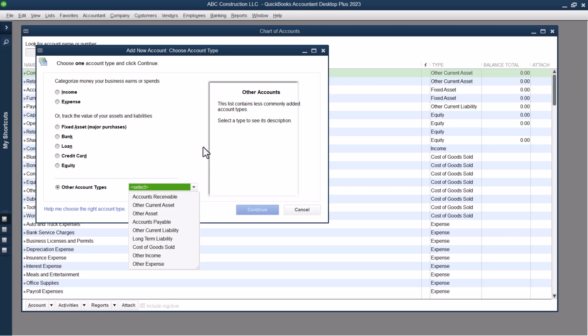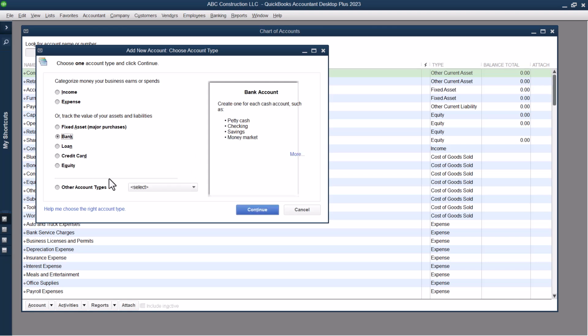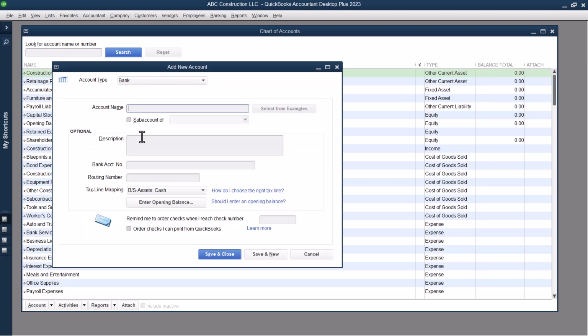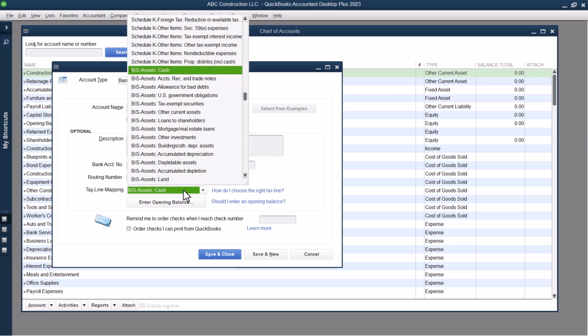So I am going to go ahead and start creating some accounts that you most likely are going to have to show you how this works. So most likely, let's start with our bank accounts, okay? Most likely you guys have at least one type of bank account here. So we're going to choose account type, bank, and then we can name it, checking account. You can put a description here, but you don't have to. Description's not required. You can put the account number and the routing number, but again, you do not have to. This is optional.